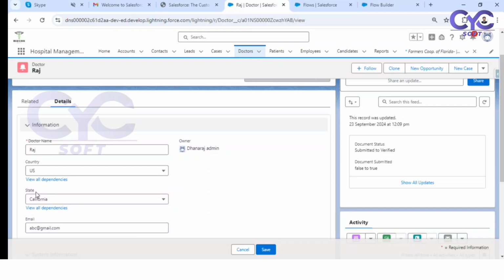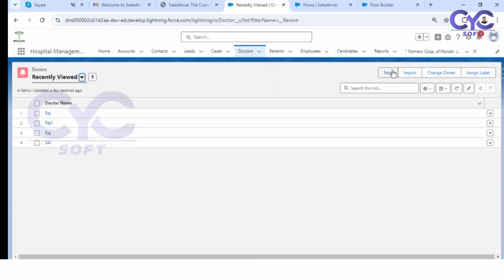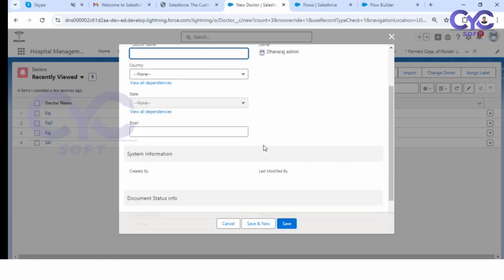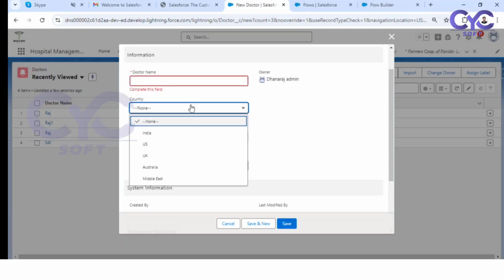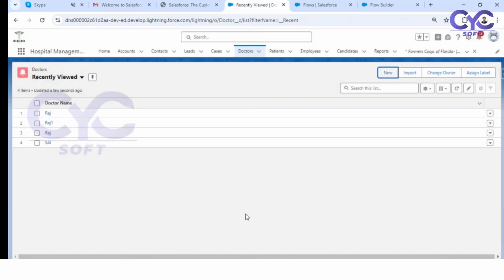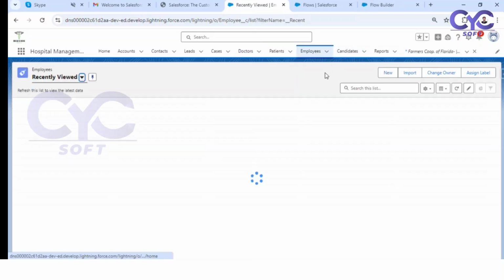But in a screen flow, when we click on this particular new button, I want to create this type of screen. So how do we create these drop downs? There is a drop down here, like a picklist. How do we create this drop down? How do we create lookup fields in a screen flow? How do we show multi-select picklist values like this?